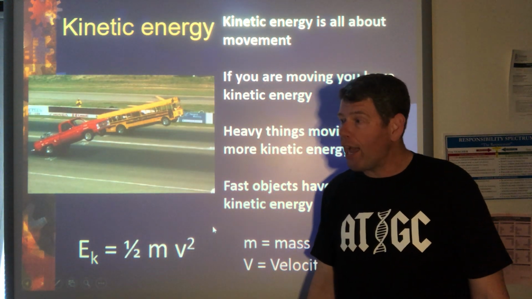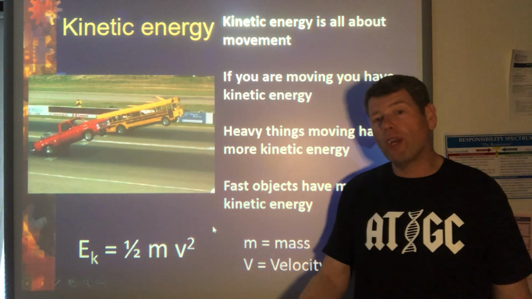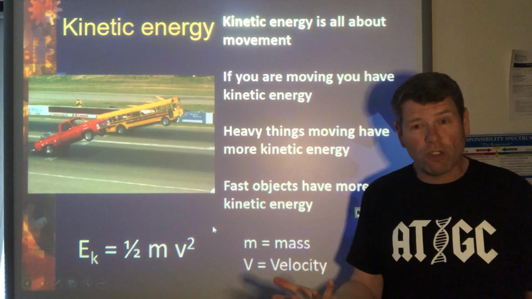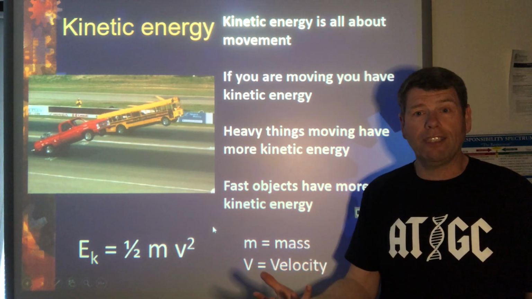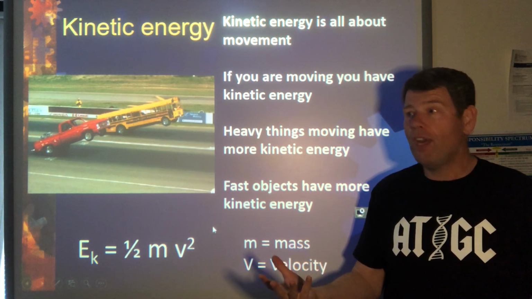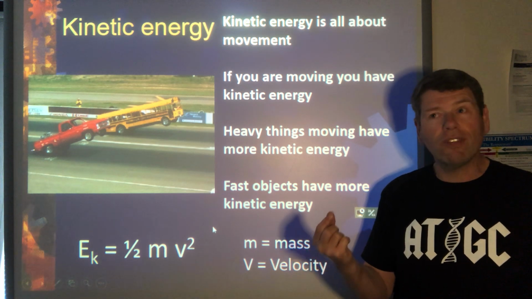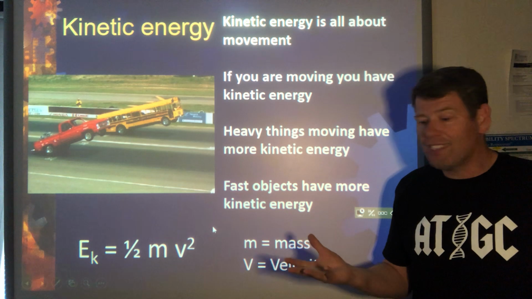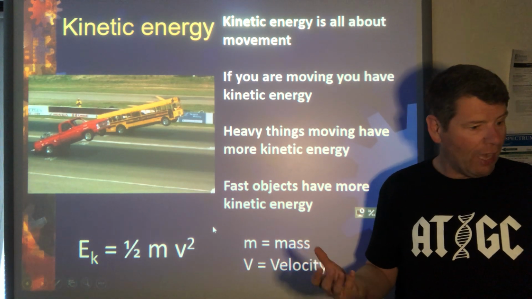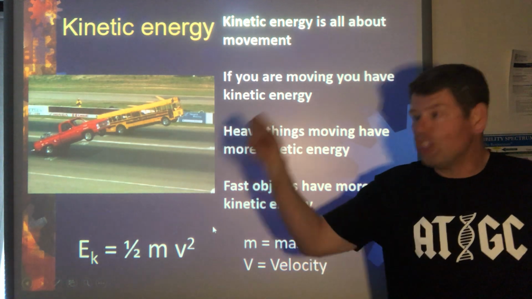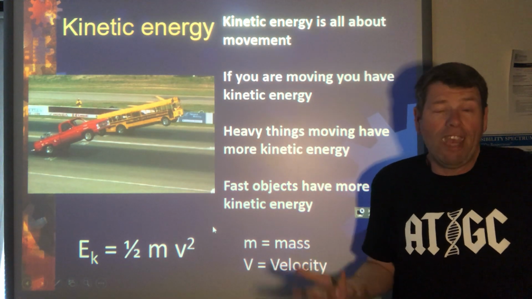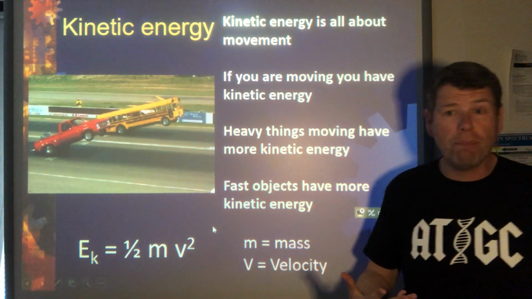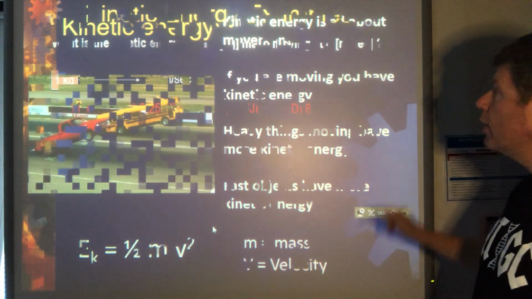That's why something small but moving incredibly fast can transfer a lot of kinetic energy to another object. That's why getting hit with a bullet traveling at hundreds of meters per second is much more significant than somebody throwing a mug at you, which is much heavier than a bullet, but it's traveling so much more slowly that it doesn't have the same kind of impact. All right, let's look at some problems.